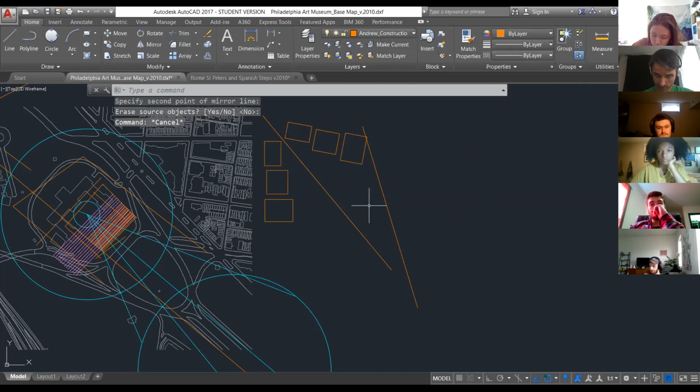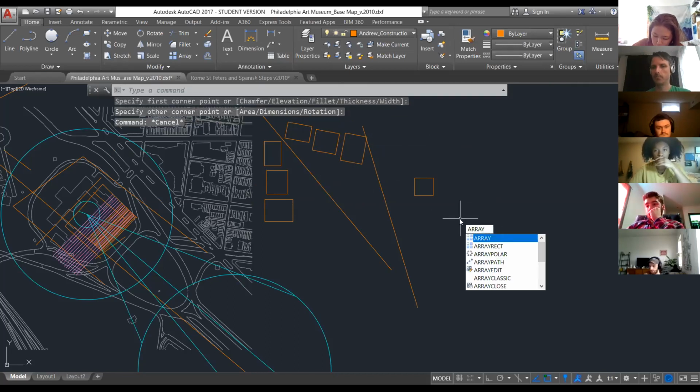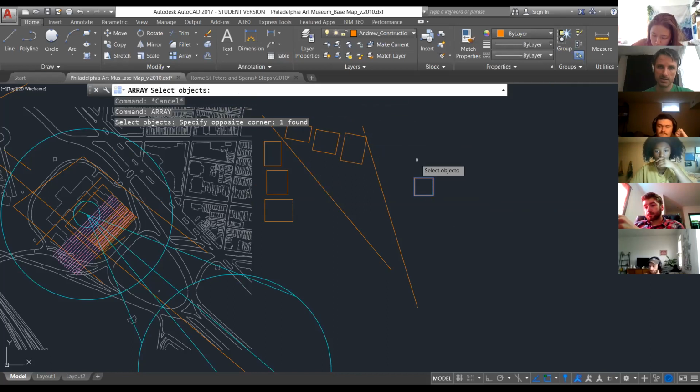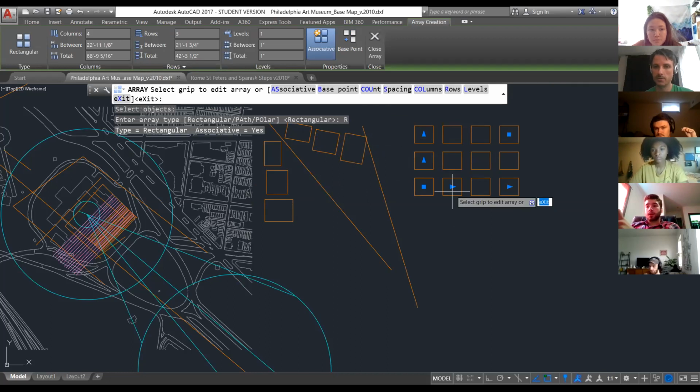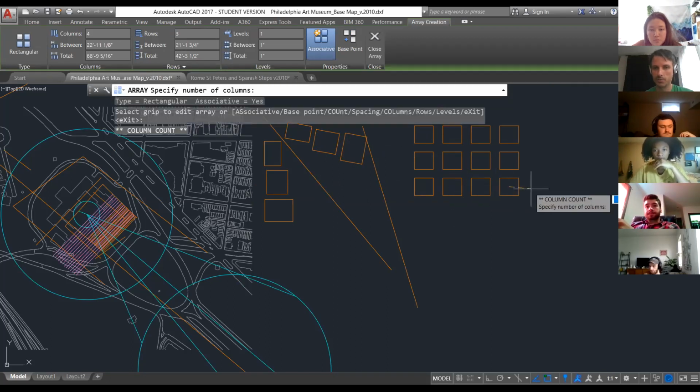And then the ultimate mega copier is the array command, which is one of the more complex commands that I don't expect you guys to deeply get into. But array allows us to select an object, and then it will create, let's do a rectangular amount. It used to be that you would have to type in the rows and the columns, but now you can do it visually by grabbing these control points and expanding them.